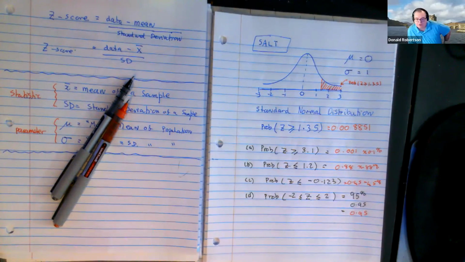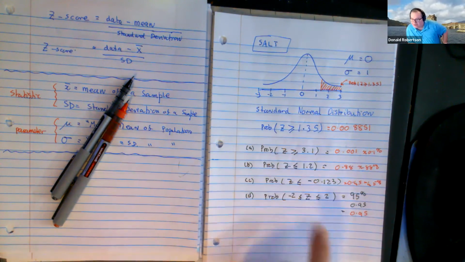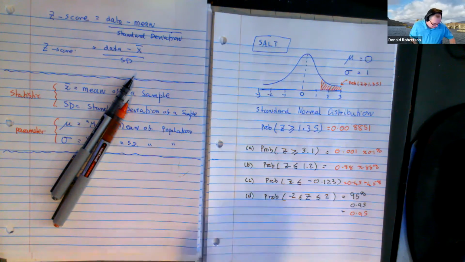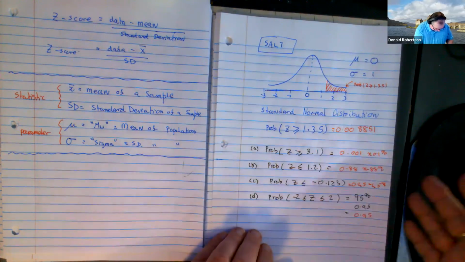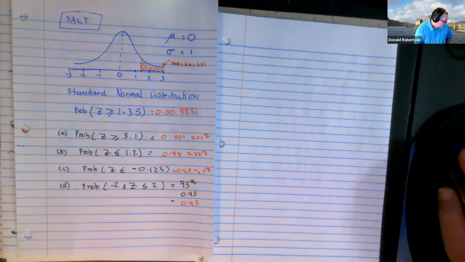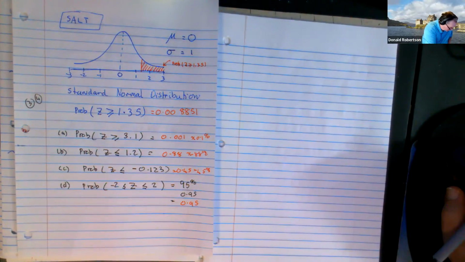Are you comfortable about how you can use SALT to find any of these types of probabilities? That's pretty powerful, isn't it? That we can now collect data and then tell people how likely a particular number in that data is likely to be. Pretty powerful. And that's basically questions 3 and 4. Checking it out. Also 5.